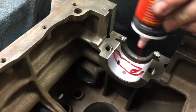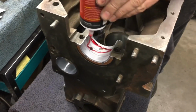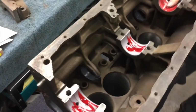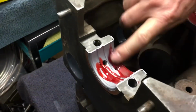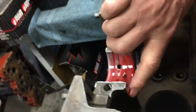Okay, so we've got assembly lube going on since we're going to drop the crank in. You can use lots of it. It doesn't hurt. More is better. And put a little on your seal too, to help lube it. It has what's called PTFE, which is a Teflon stuff, but I always like to put a little more lube on it. On the thrust surface? Yeah, get some in there too. Awesome.